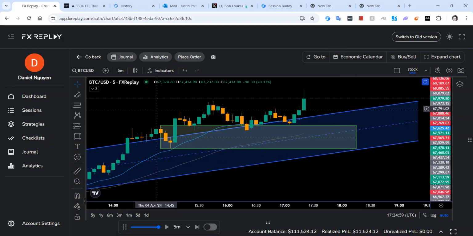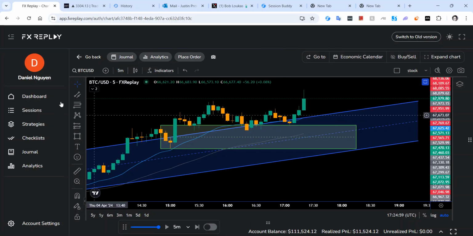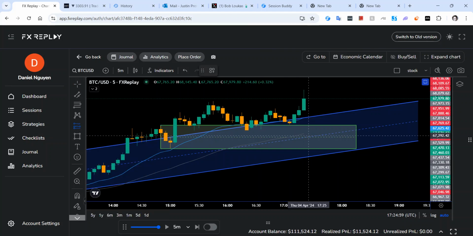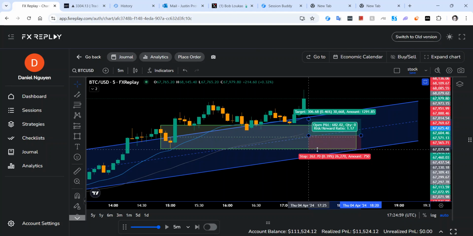That's the zone. So if you notice, it never came back to fill this zone. It came above it, closed above it to confirm the uptrend, bounced above it, but never came back into it. Now, what can happen is we could end up getting an entry down here when it comes back to fill this. So entry a little bit above the midpoint, stop below, tiny bit of give here, tiny bit of give here.